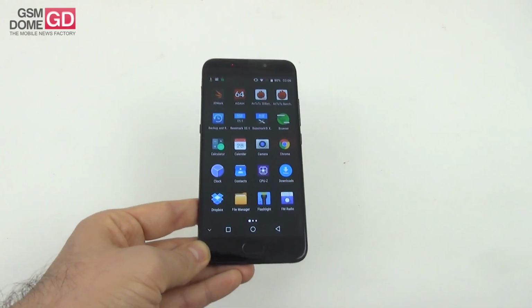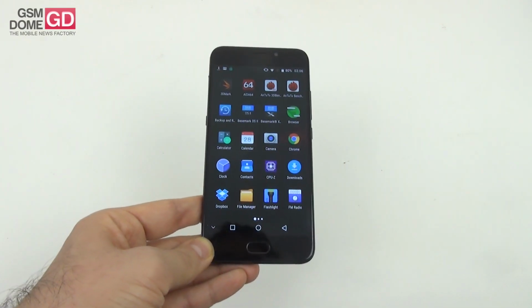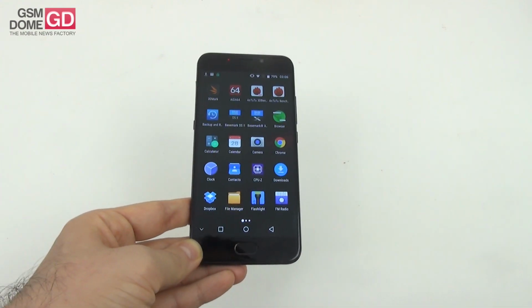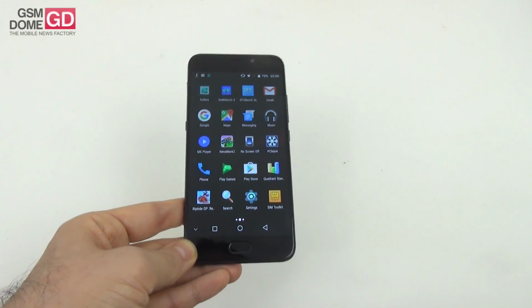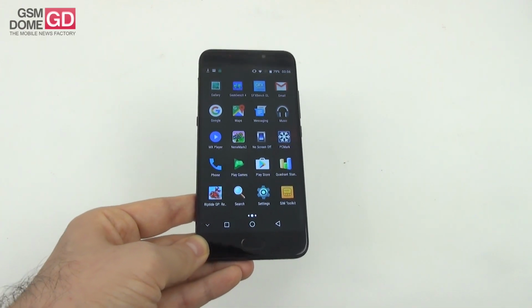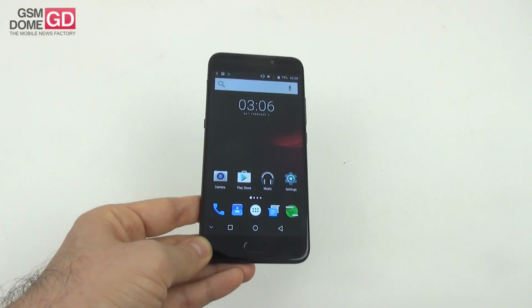Now the pre-installed apps, I counted 27 of them. Not exactly huge, and that's quite okay. Most of them are pretty stock apps. We got the calendar, Chrome, there's the browser, flashlight, FM radio, file manager, there's the gallery, Play Store, of course, settings, SIM toolkit, and a voice recorder, and that's about it.